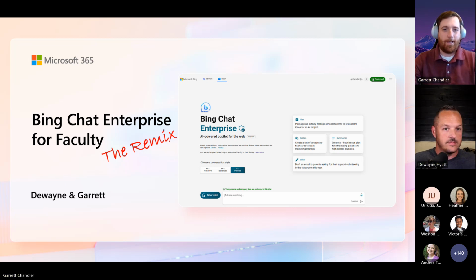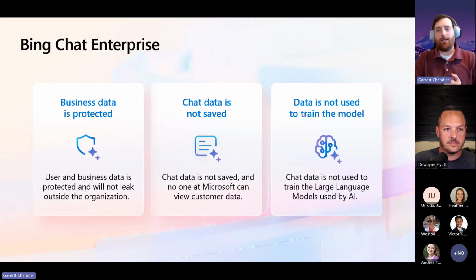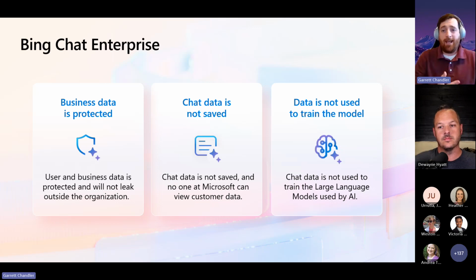All right. So Bing Chat Enterprise, if you have not heard, is a flavor of Bing Chat, which was announced back in March, that is designed for enterprise organizations. And now we have released Bing Chat Enterprise for faculty, which is an additional flavor that lights up this capability for education customers like yourselves.